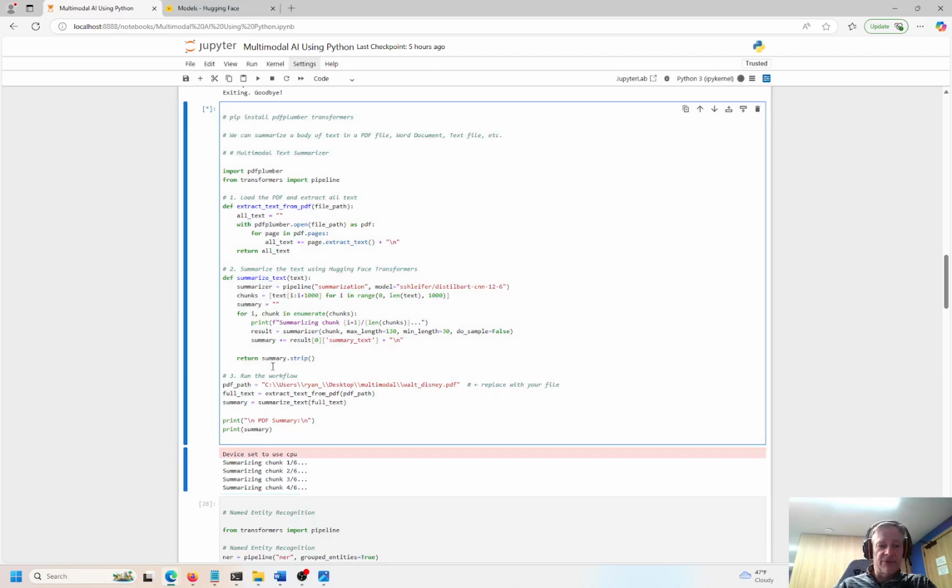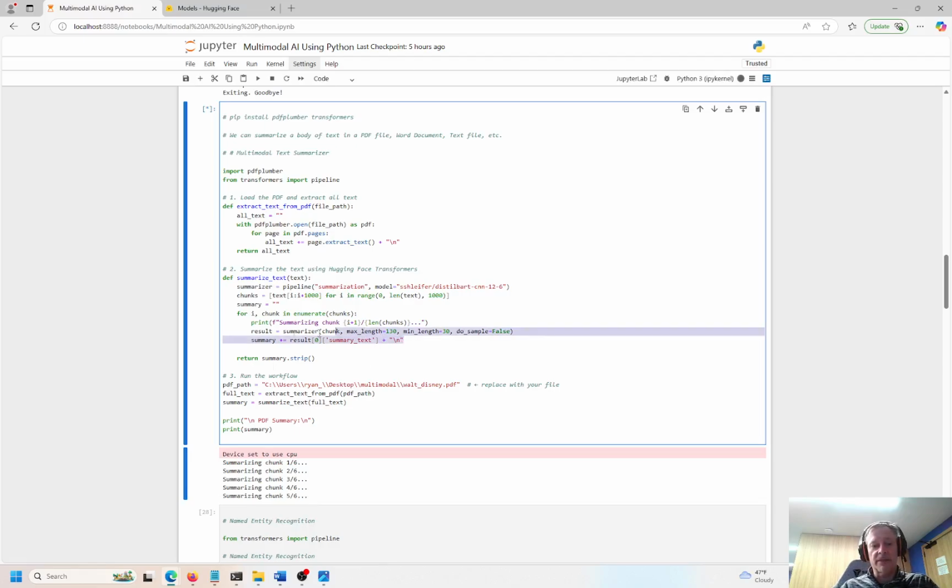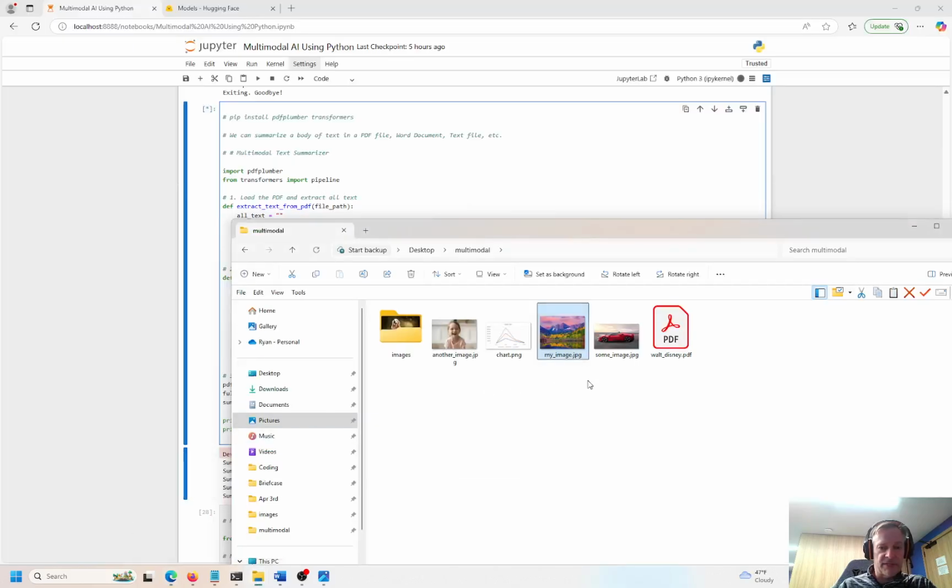The first time I did this, I was waiting 5 minutes and it was just running, but I didn't even know what was going on, right? But you can add little modifications to your code to help you get some guidance about what the model is doing, right? So it's summarizing and it's processing the information, and it's going to come back with a final result right here in a couple of seconds. So we're looking at this endpoint Walt Disney PDF, and if I go over here to waltdisney.pdf, I just downloaded this thing from online, some stupid little thing I found yesterday. So if I go over here and open the PDF, we can see what it says.